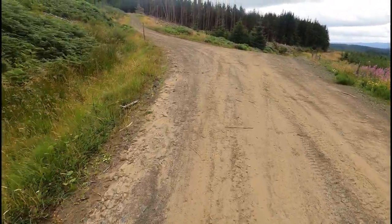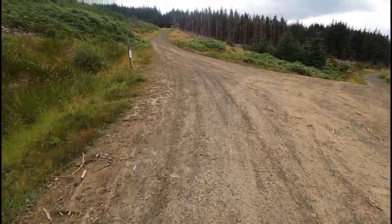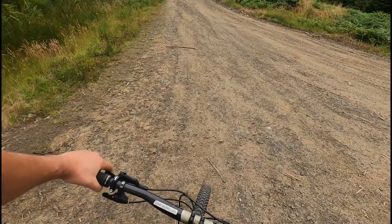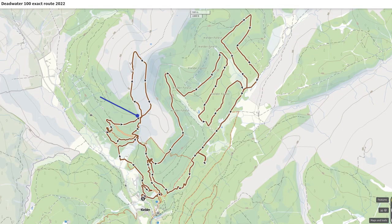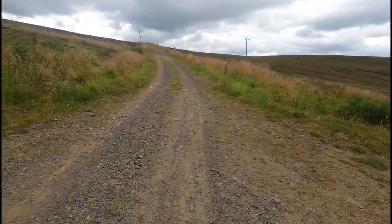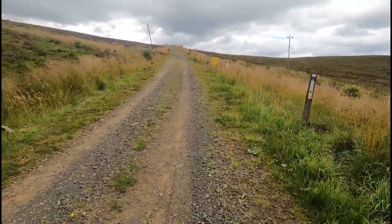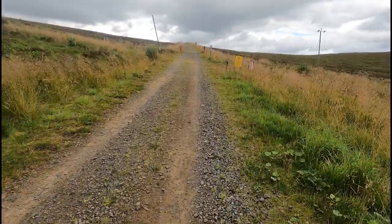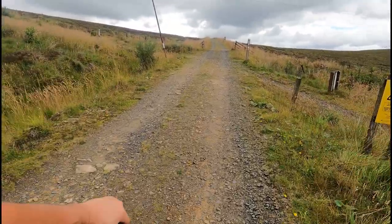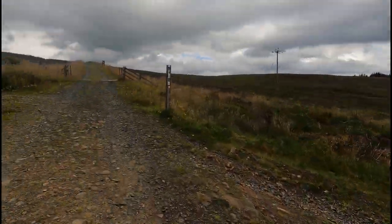Right, continuing our climb, going up this track on the left, keep going up, and then the really hard track starts. Okay, so that nice grey climb, you'd normally carry on here to the top of Deadwater. This is where we couldn't figure out the crossroads because the downhill comes from the left. So what we decided to do was go up the downhill on the left and then come back down that forest track and whip down this red here.